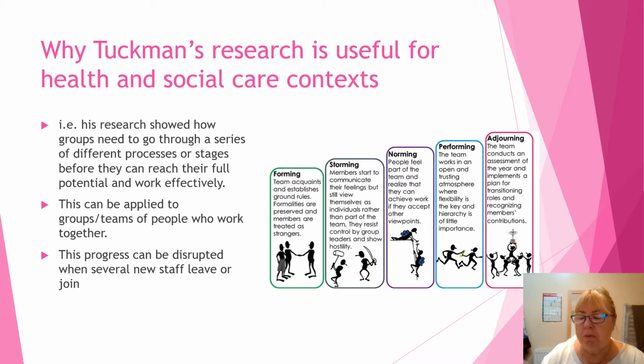The final stage is performing, where the team has developed good trust, good relationships, and good open communication between each other. They are able to work flexibly with each other because they understand each other: she's not very good in the morning, so I'll do the evening because I'm much better at that, all those sorts of relationships. Hierarchy is not quite so important. It doesn't matter who's the star of the show. What matters is the team delivers something good for the service users. And when they've got to that point, they're probably working at their best.